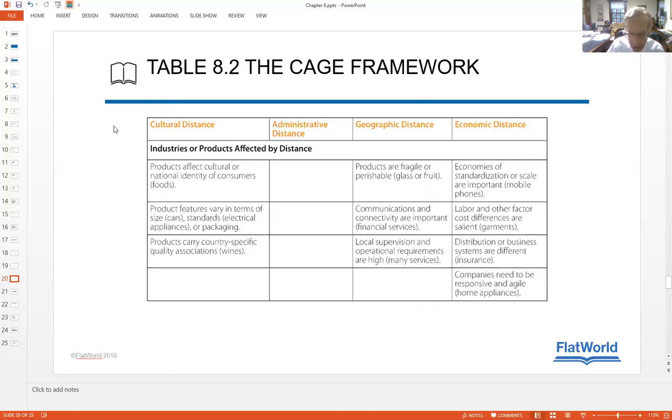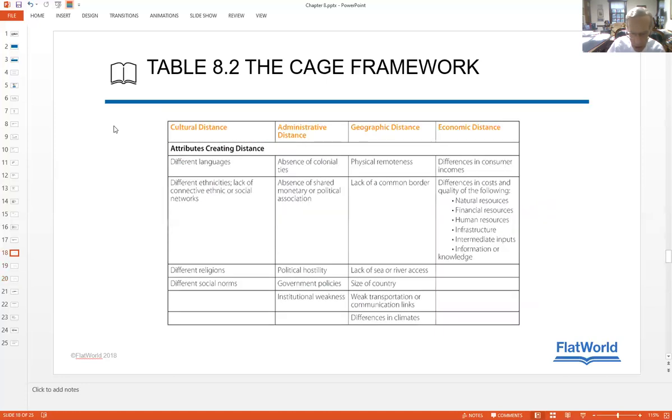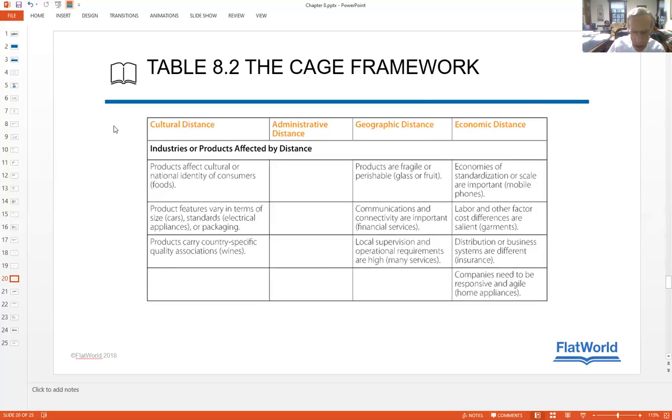Everything in them is relevant, but what you really should be doing is looking for distances, whether they're on this table, this one, or this one, that apply to the case that you and your teammates are doing. Because in my courses on international business, teams are formed, and those teams analyze companies in their international business situations.